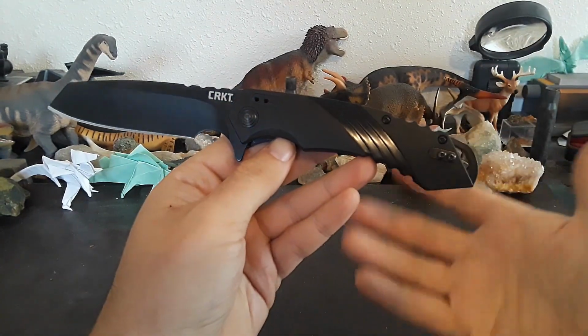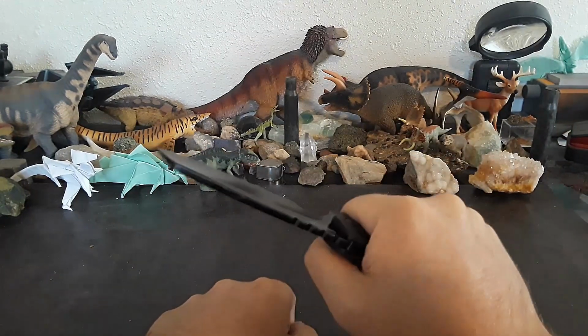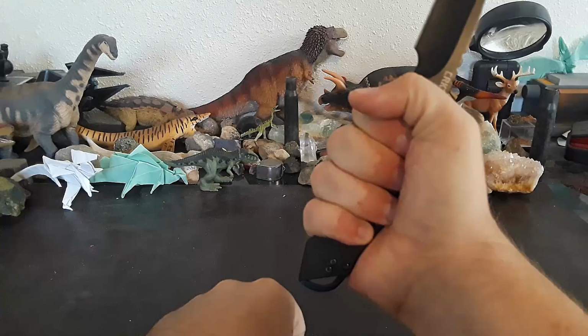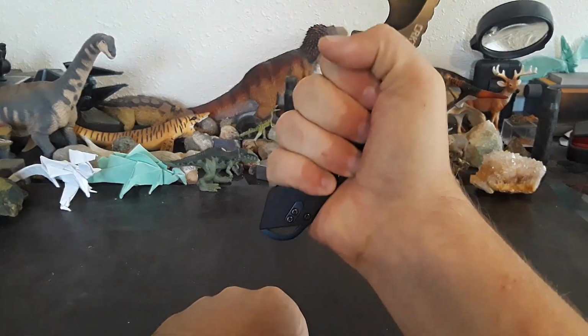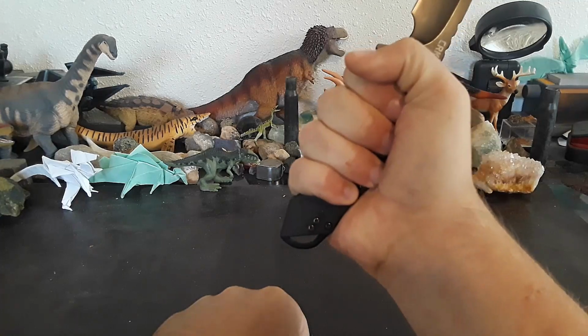So I like the look. I dig that quite a bit. Next thing, the ergonomics on this knife are actually very good. You can really get a full grip on this knife. I'm pretty sure people of all hand sizes are going to like this knife.